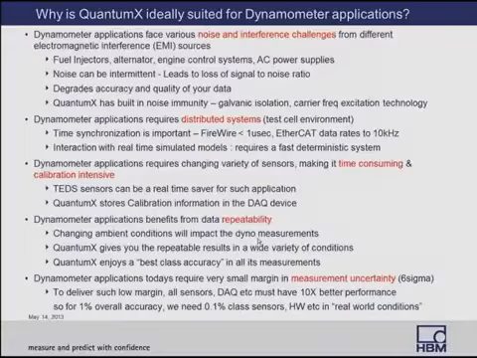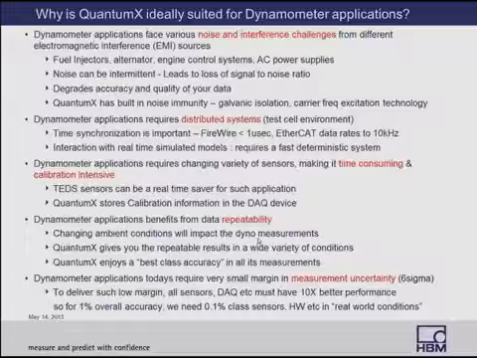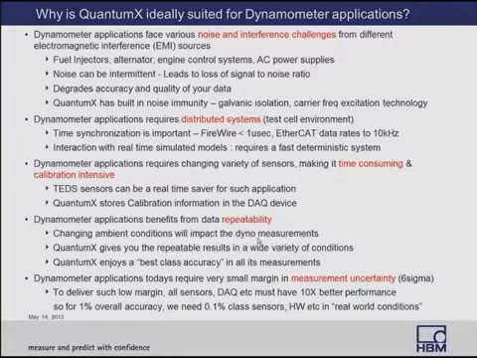There are two ways to do it. D2C offers a TEDS-capable software that runs on QuantumX, and QuantumX also supports TEDS sensors. And TEDS sensors can be a real time saver for such applications. However, if you do not have TEDS-based sensors, which means you have non-TEDS sensors, QuantumX also offers you another advantage. It gives you the capability of storing the calibration data on the DAQ device. So when you move around with the data acquisition module, your calibration information for the sensors moves with you. This makes it a lot less time-consuming than the traditional way of configuring everything from scratch.